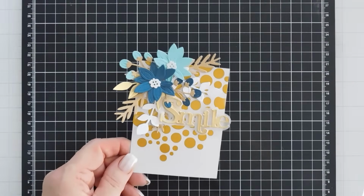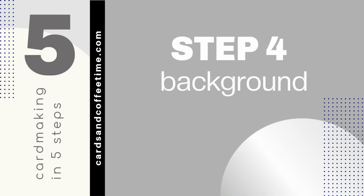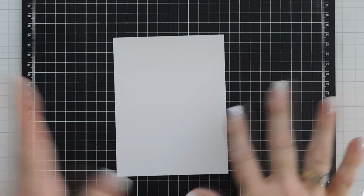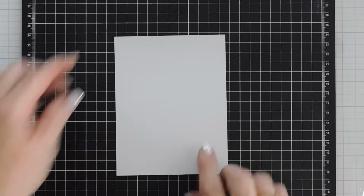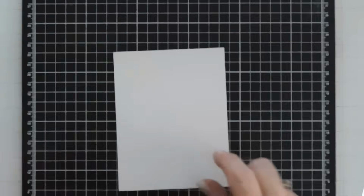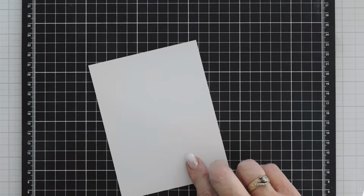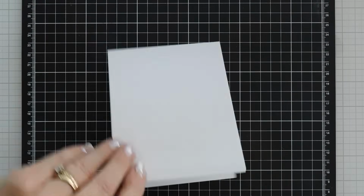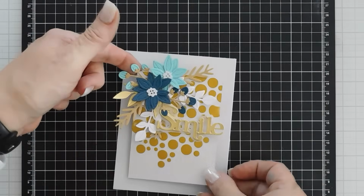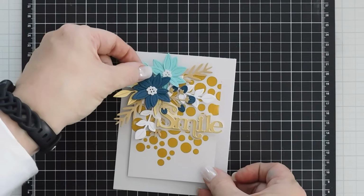Now we're going to move along to step number 4 and create our background. We're going really simple. When we have a really busy home panel and focal image, I go really simple. Usually it's just a piece of pattern paper or some colored cardstock. This is the same gray cardstock that we used for our home panel, and I'm going to add this to my card base. Once this is adhered, I'm going to take my home panel, which I did put foam tape behind. We're going to layer this directly in the center.